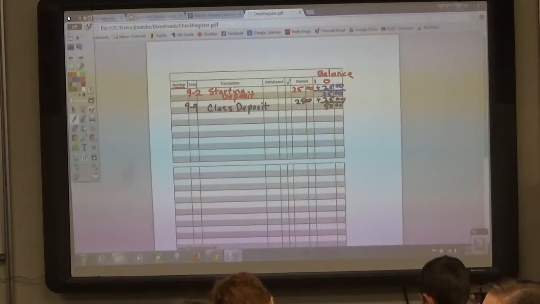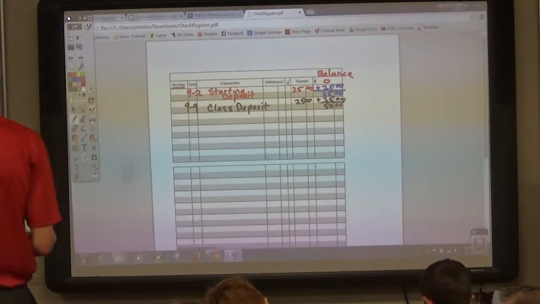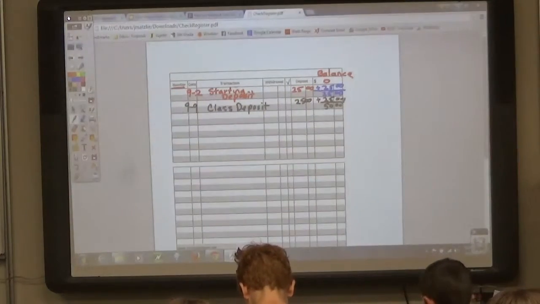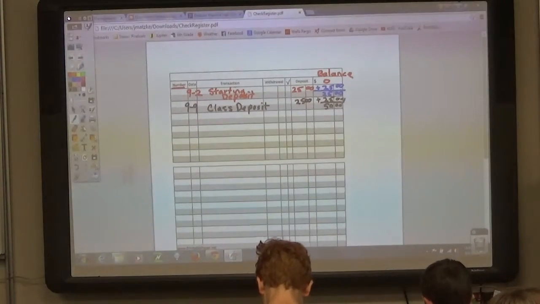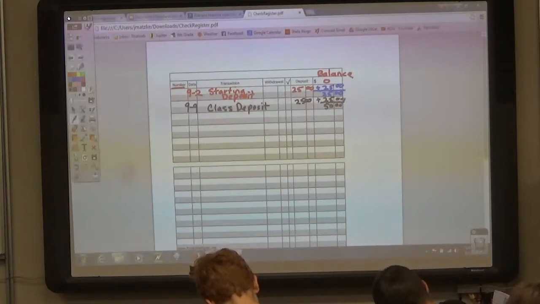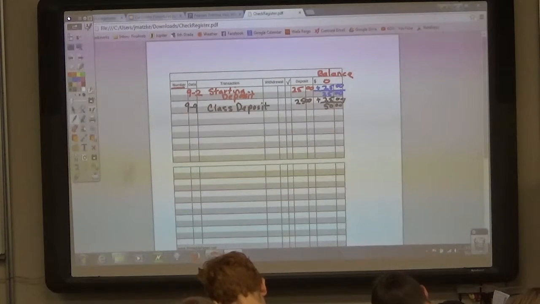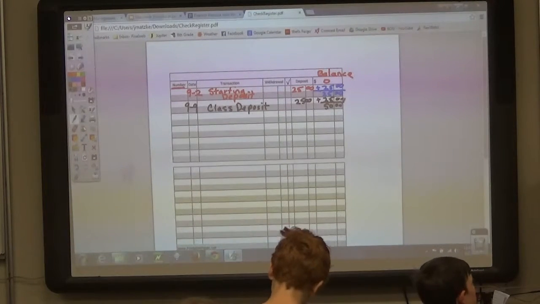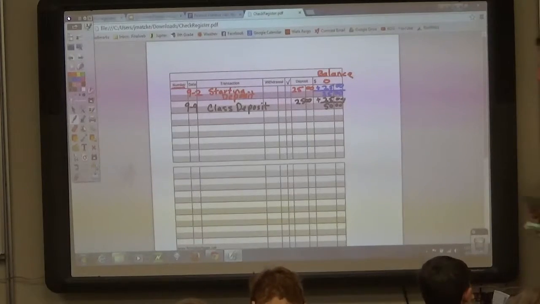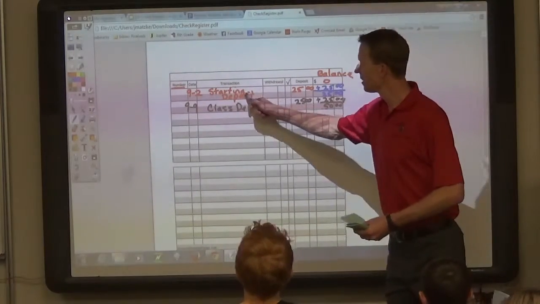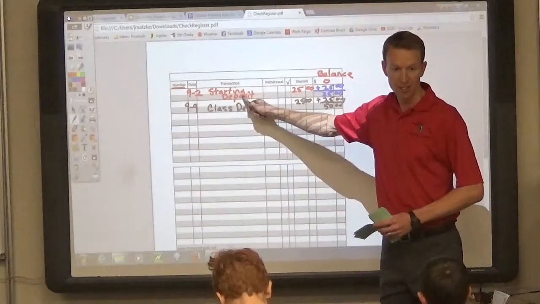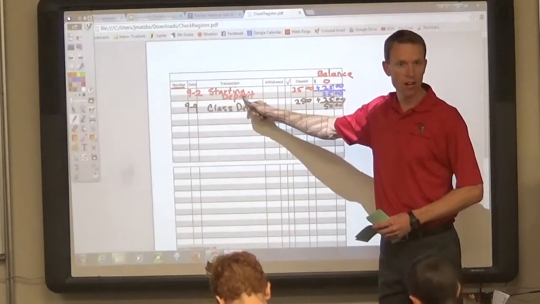So fill out the date. Fill out your first and last name. Fill out the net deposit amount. $25. That goes in the box next to the dollar sign. And it says the reason for the deposit. Look at the reason that we wrote down in your book. The starting deposit.